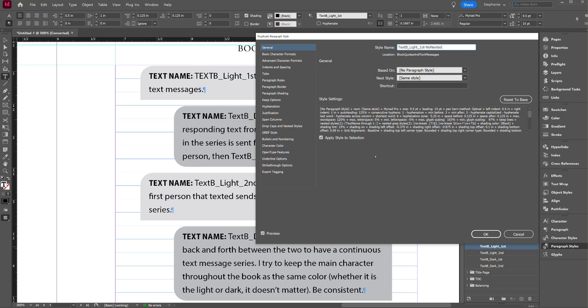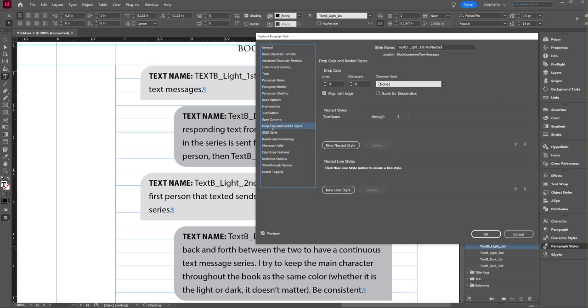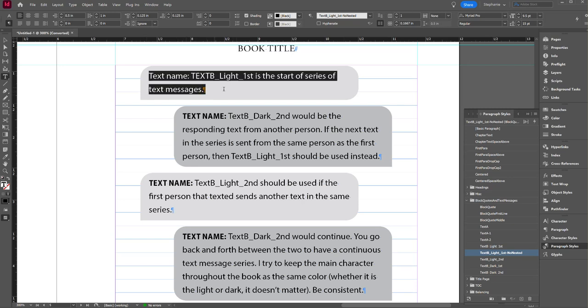So going forward, anytime, it will automatically apply that style to the paragraph that you're currently in, where your cursor is. And so we're going to modify this. Oops, no nested. We made a spelling error. All right, so we changed the style name, then we're going to go down to drop caps and nested styles, and we're going to delete that nested style out, okay? And then you will see that bold and all caps character style is no longer there, okay?